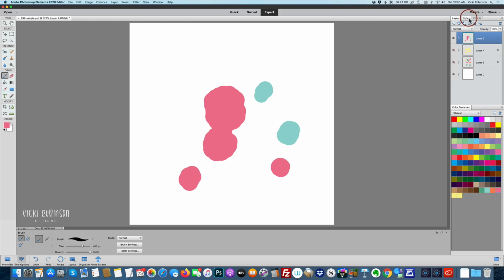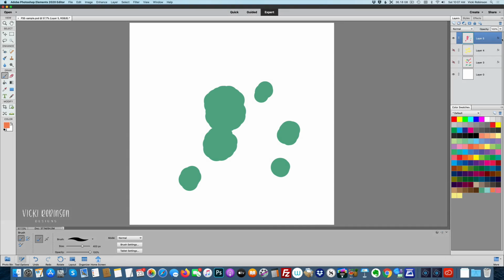If we instead go to choose a style, see my foreground color chip is still pink, but this time I'm going to choose this dark green. Watch what happens. I'm going to double click onto this layer and everything on that layer is going to change to a style. So you really use the styles in a different way than you would use the color chips. It's up to you and what you're trying to do, which one of these that you're doing.